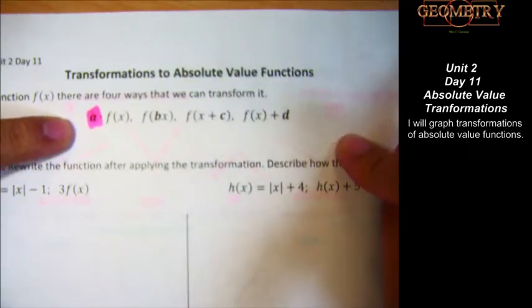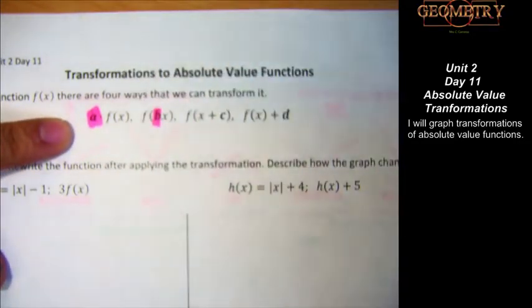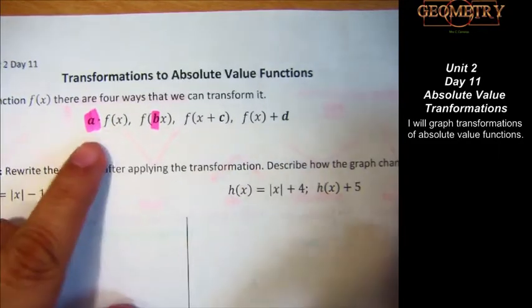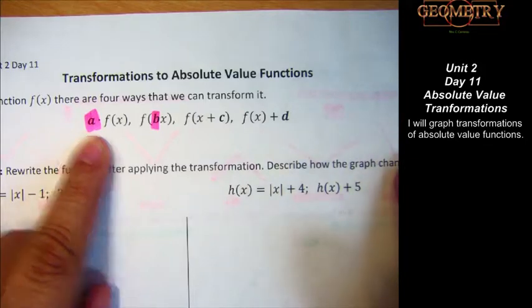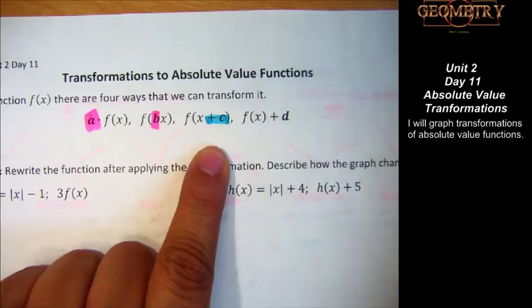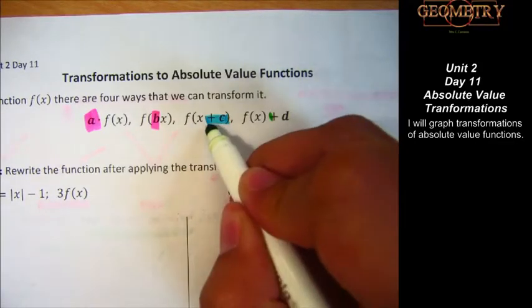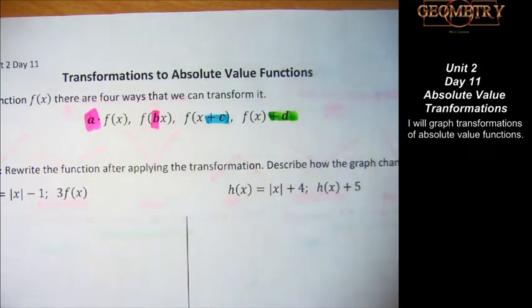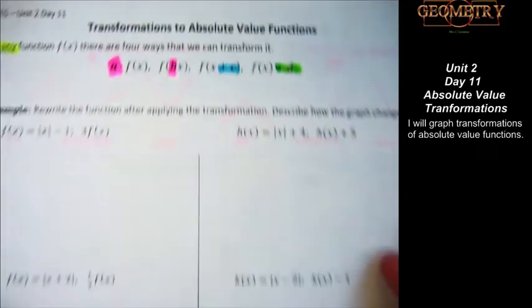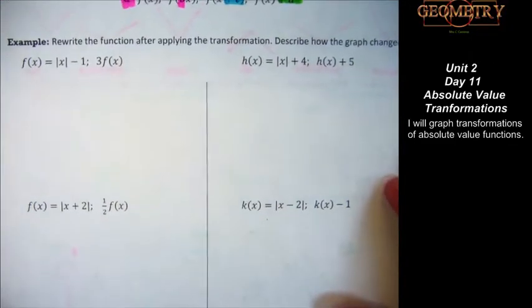this to those. And the things that these 4 transformations control, the vertical stretch or compression, the horizontal stretch or compression, the vertical translation, and the horizontal translation, all of those remain the same. They're located in the same place, and they move it in the same ways, regardless of what function I hand you. Okay? I have 4 examples using absolute value.